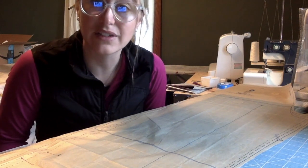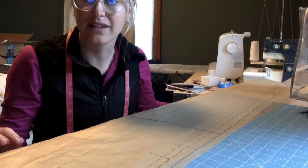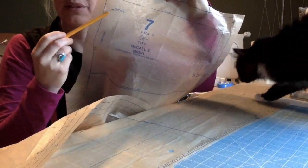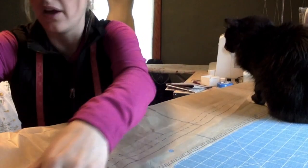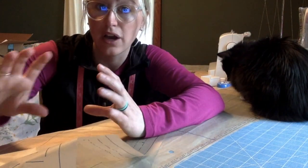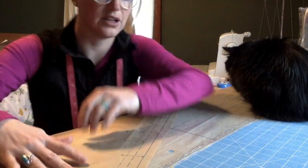This is kind of a difficult concept, so make sure you're looking at the interactive notebook. The first thing I like to do is measure my pattern piece. The pattern has clues on it that tell you where your pants are going to lie on your body. I'm holding up number seven, which is the back — I can tell it's the back because it literally says it on the pattern piece. Right next to it says the word waistline, which is where it's going to fall on your waist. The other thing I want to show you is the bottom of the pants — at the end of your pants, you're going to roll them up and sew them, and we want to account for that. So it's about an inch, meaning I'm going to subtract an inch when I do my measuring.